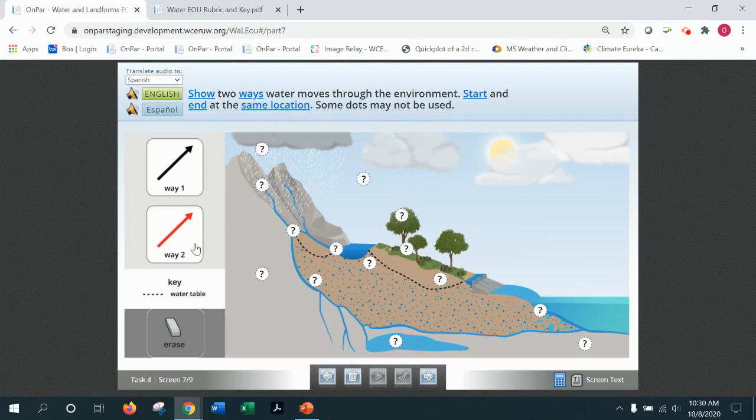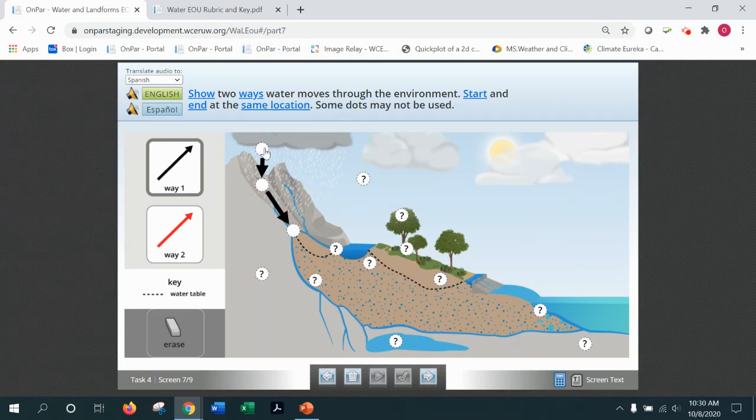So we've got 2 colors of arrow, a black arrow and a red arrow. We want students to show 2 complete cycles. And so let's begin with the black arrow. In both cases, for a fully correct cycle, we would like the cycle to run through this rain cloud right here. This is representing our precipitation. So running through the rain cloud and heading down towards the Earth because of gravity is one requirement for a correct answer. And then students need to complete a pathway that makes sense.